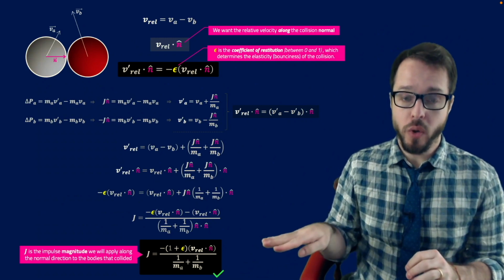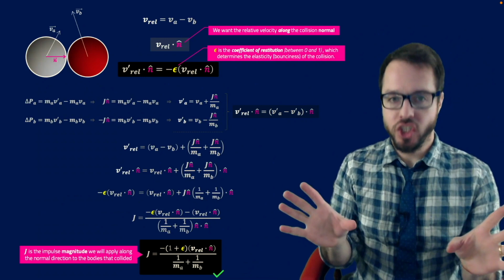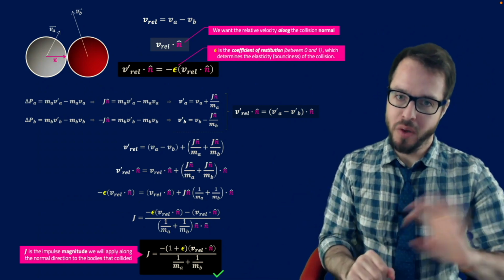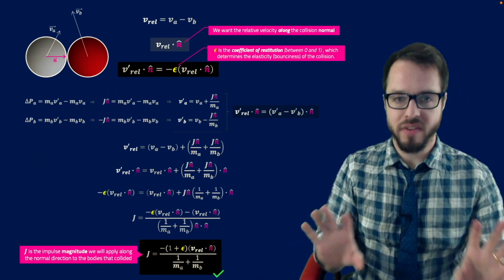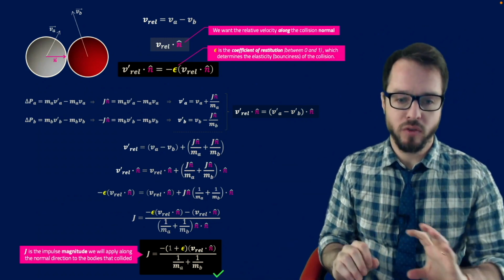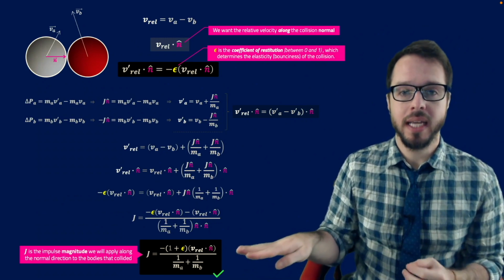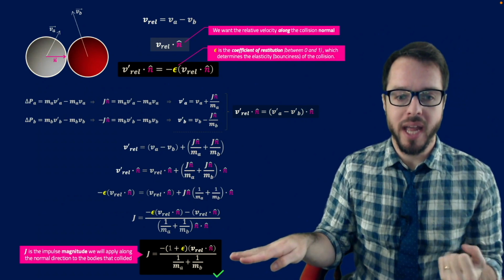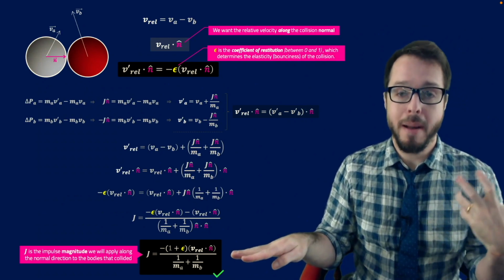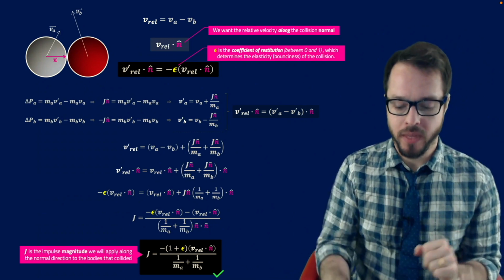And again, we are probably going to apply plus J to A and minus J to B to send A to one side and B to the other side, right? To have this conservation of momentum that we need, we have to apply minus and plus. Good stuff? So this right here is the formula that we're going to use in our source code to calculate the impulse vector magnitude that we have to apply to A and B, plus and minus.